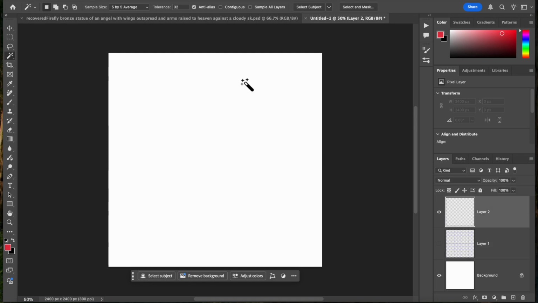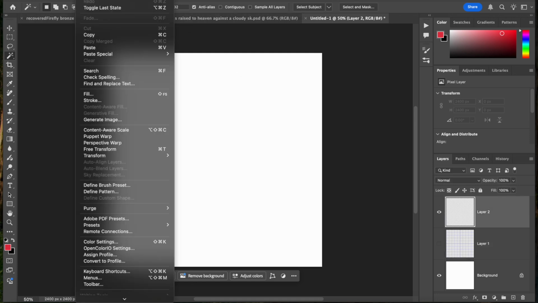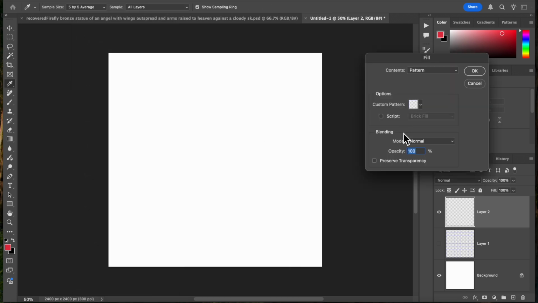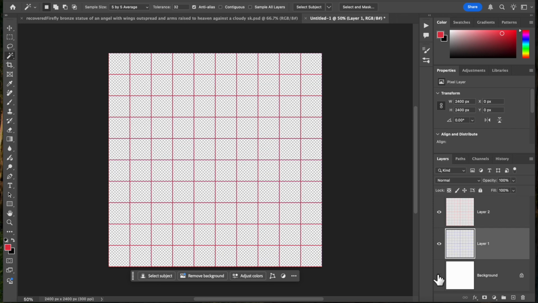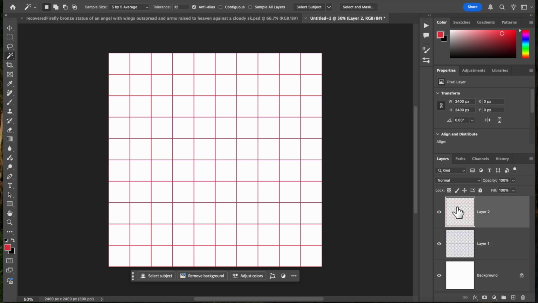I'll go to the top one here, and we'll do the same thing. Edit, Fill, pattern. We'll take the red pattern here. So now I've got a red pattern and a blue pattern. They overlay each other perfectly, okay? Now they've got these 2 pattern boxes on top of the white. If I take the white off, you can see it's transparent. Let's go to the top one here.